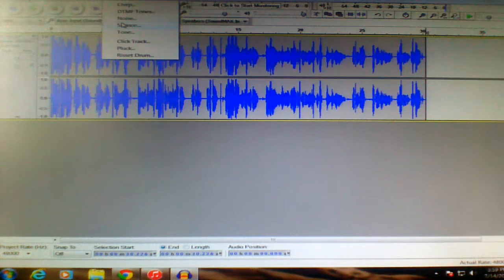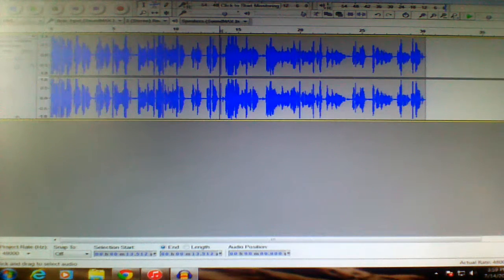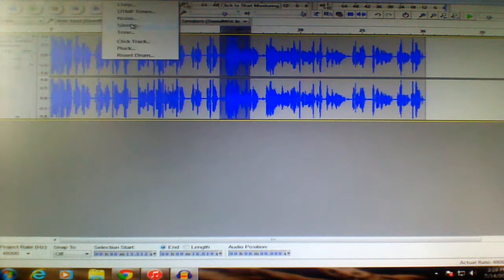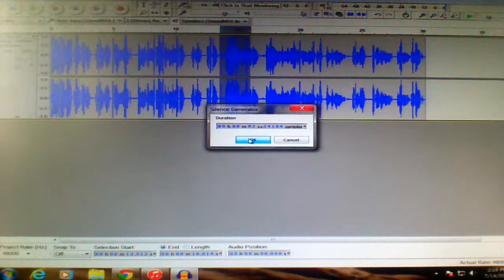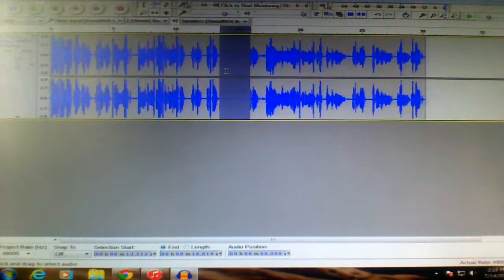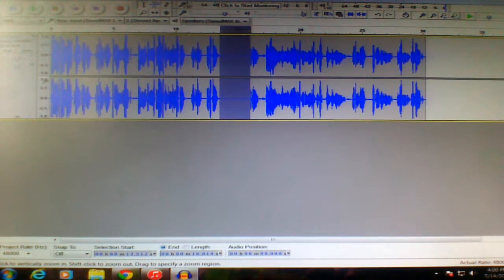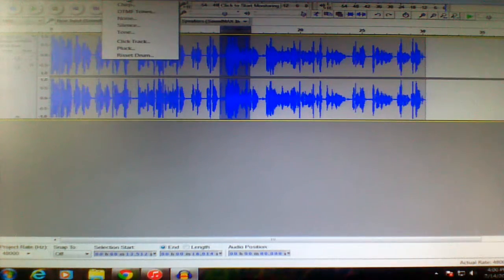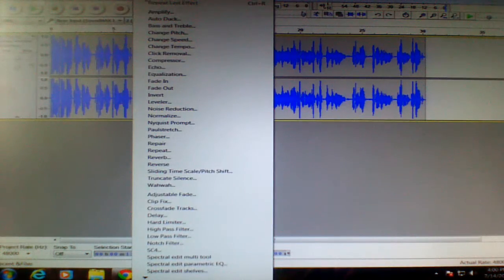So if you wanted silence, for example, you could highlight, say from here, and I highlighted it, click generate, I could put silence, and I'll say okay. And you'll notice now that the area is flat, meaning that there's nothing happening there. But I don't want to do that, so I'll just press Control Z, and it returns it to the original state. So that's generate.